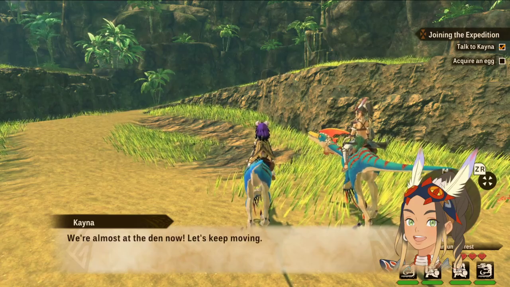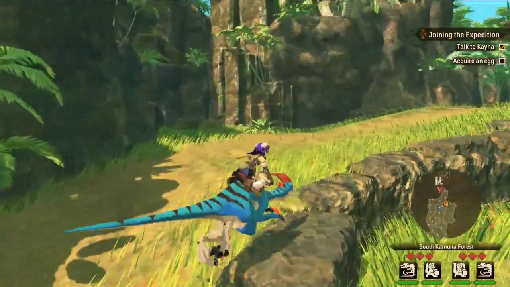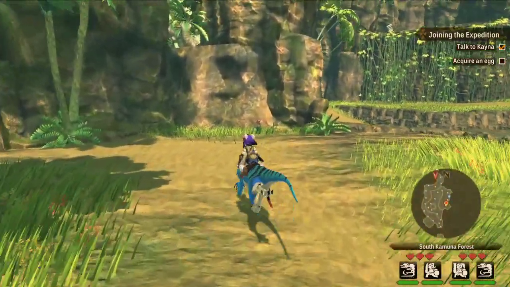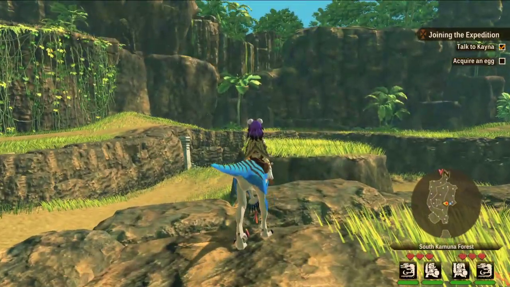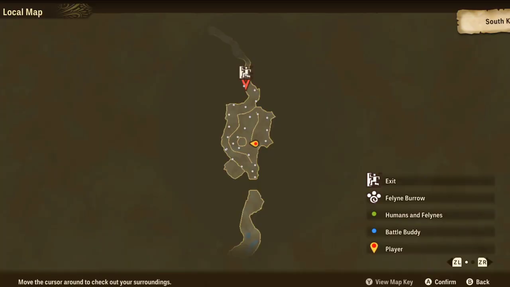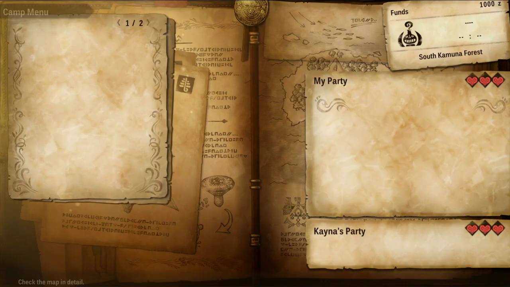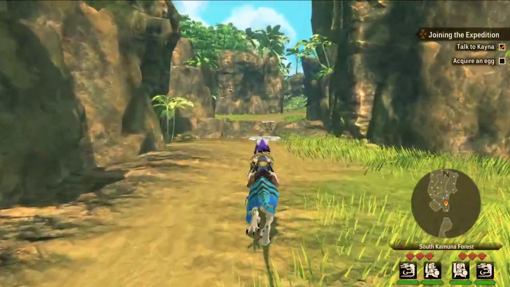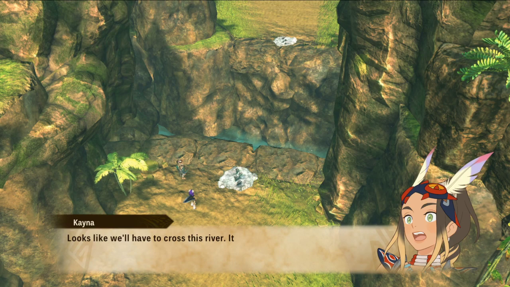We are almost at the den now, let's keep moving. Wait. We are almost at the den? No, map mode. I don't even know where I have to go. Can I do this now? Okay, nice. Looks like we'll have to cross this river.